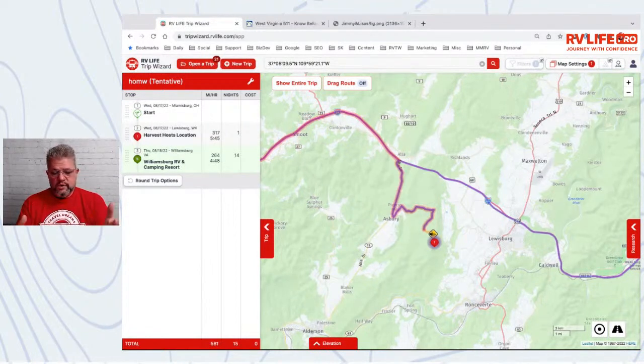We at RV Trip Wizard, RV Life, obviously we do everything we can to give you an RV safe route. When you get a route like that is basically not documented, we come back and we stress, look, vet this thing out first. So there's a couple of things we could have done here. If we were intent on going to this location and we still wanted to plan our route and vet our route carefully, there's a few different things we could do to handle this concerning route.